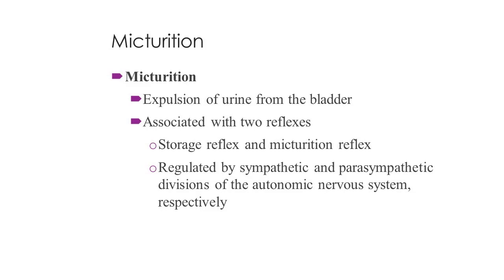The urgency and the process of eliminating urine from your body. You would think that would be a simple term, right? No. Micturition. Micturition is the big fancy word for peeing. Eliminating urine and those waste products from the body. And here's two reflexes. You've got the internal sphincter and the external sphincter, smooth muscle and skeletal muscle. So you have the storage and the micturition reflex, and you're not going to have a lot of control with either one of these. Certainly the skeletal muscle you do, but with the smooth muscle, not so much.